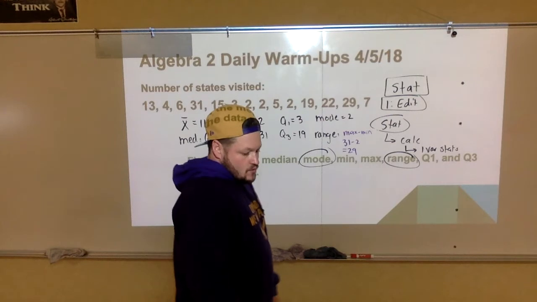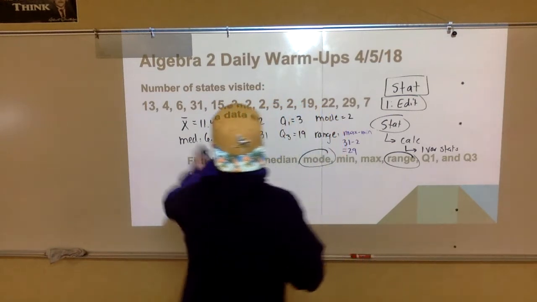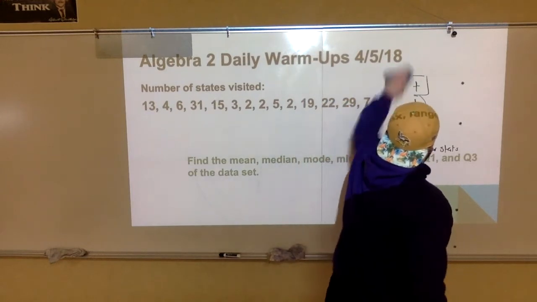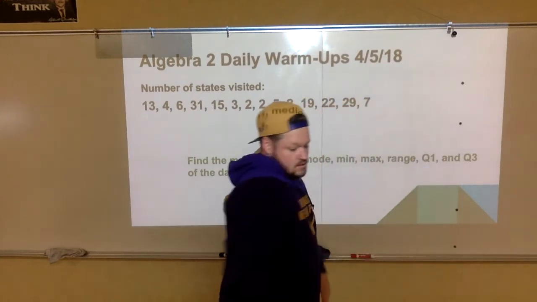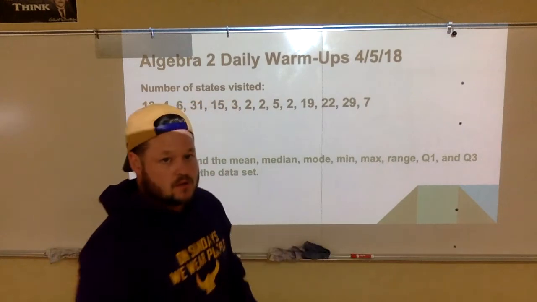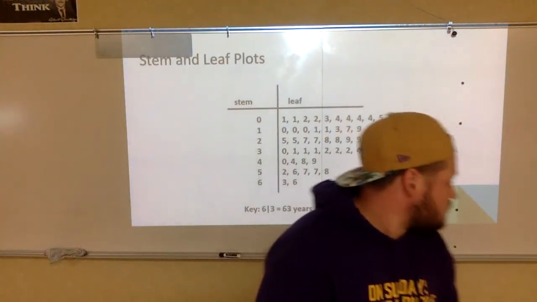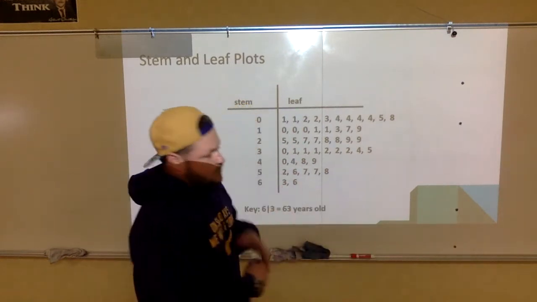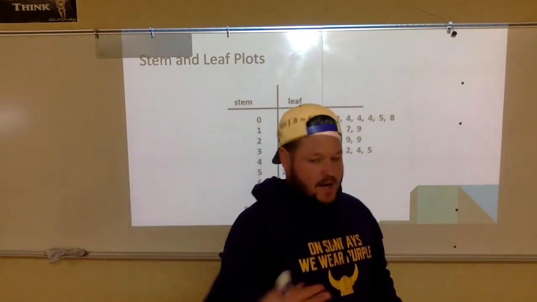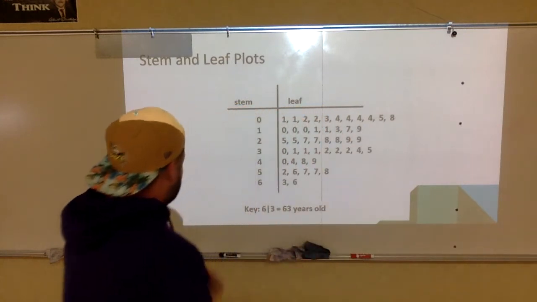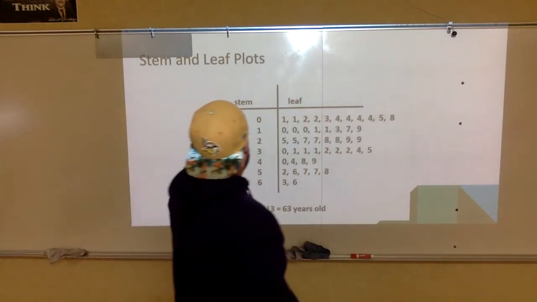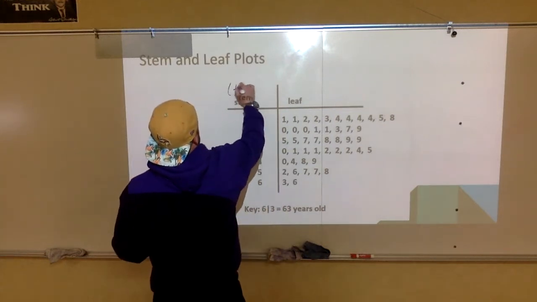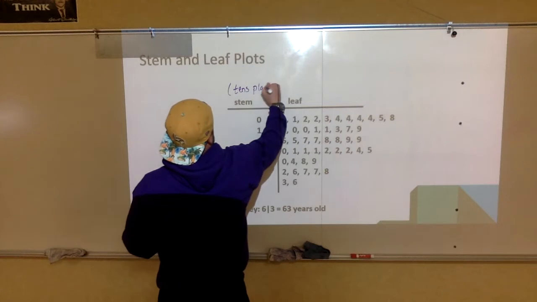All right, so now we're going to move on to our first graph, or whatever you want to call it. Our first one is called a stem and leaf plot. Now, I just want to describe how you read this before I actually get into how to create one. This is a stem and leaf plot that I pulled off the internet. Essentially, the stems are your tens place.